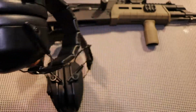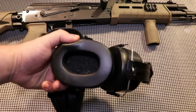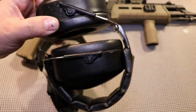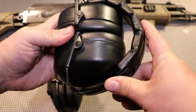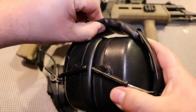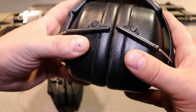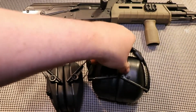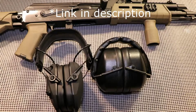So first, you have this product here. This is a passive ear muff. It does nothing. It's just got some foam in there, and this bell housing provides the sound dampening. They are adjustable here, as you can see, and collapsible. They're padded on top, padded on the sides, nice cups, foam inserts, and these will do a pretty good job of adjusting to your head. Those are a very inexpensive option. I was able to pick them up, I think, for $10 or $12 at a local department store.